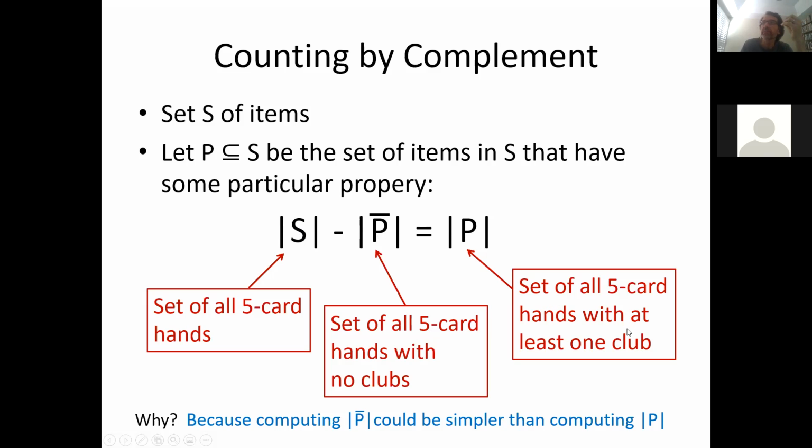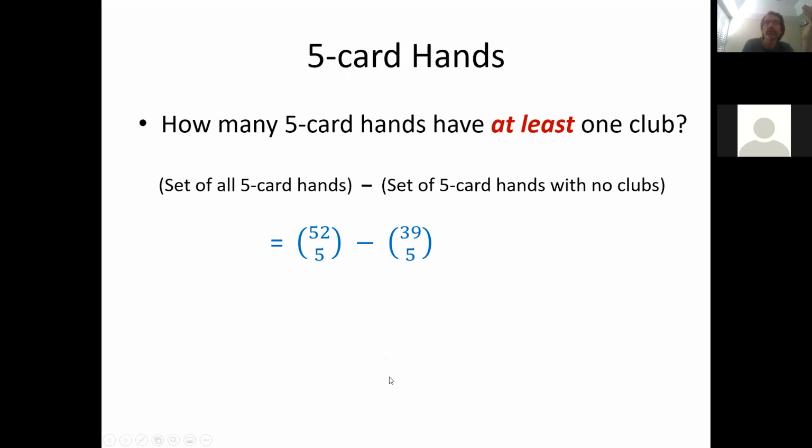What's the complement of 5 card hands with at least 1 club? It's easy. It's 5 card hands with 0 clubs. That's exactly the thing that is in the complement of the set. And these are easy to count, right? The 5 card hands with no clubs, it's very easy. You just choose 5 cards from all suits except clubs. And of course, the whole universe is all possible hands, so 5 out of 52, out of all the deck. And that's it. That's a much faster formula than what I had on the previous slide, where I didn't even give you the formula, but you could sort of derive it, but it would be more complicated.